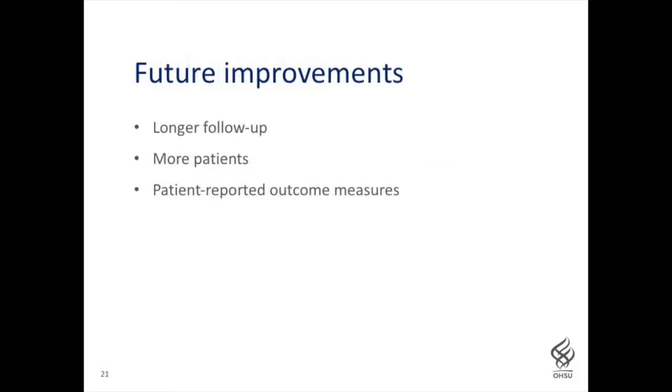And then longer follow-up, we would love, it's hard. These patients come from all over the state, and they often come from out of state. They usually follow up out of state, so we lose a lot of them. We don't know. I think we could do a better job tracking them and getting their outcomes. More patients would be great.